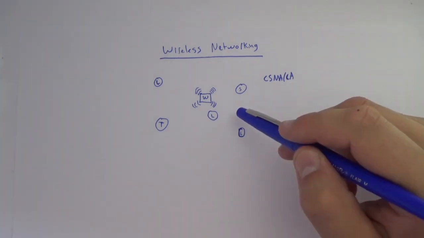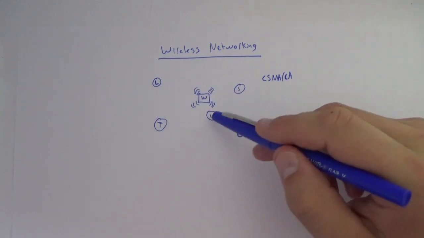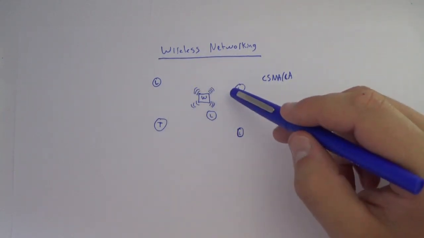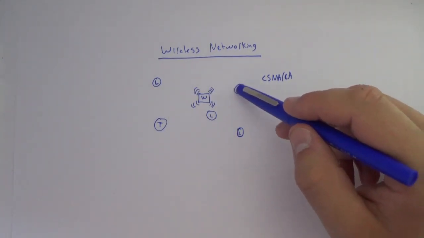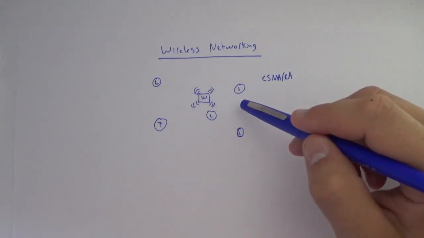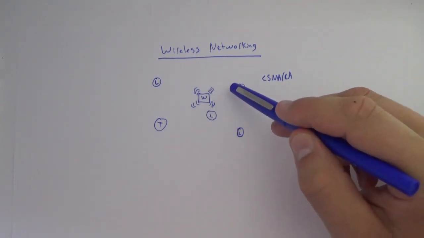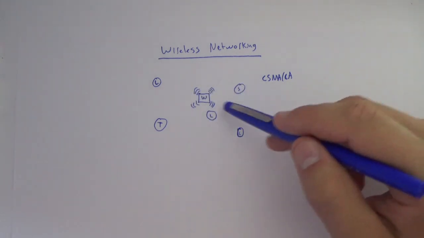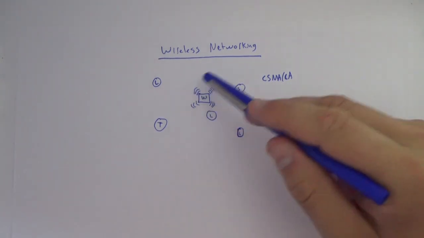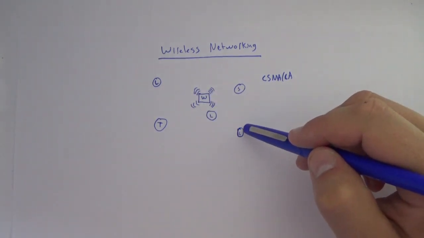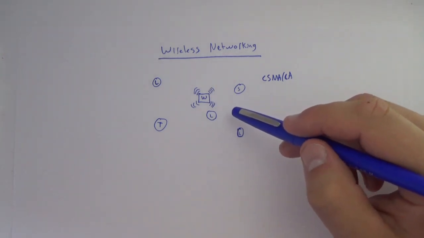The other issue with wireless is the larger number of devices that you have, the more time you spend waiting for your turn to talk, the more the other devices are doing request to send, getting a clear to send, and you have to be quiet while that device is then talking. So the more devices on that wireless network, the less actual throughput of information that you get.